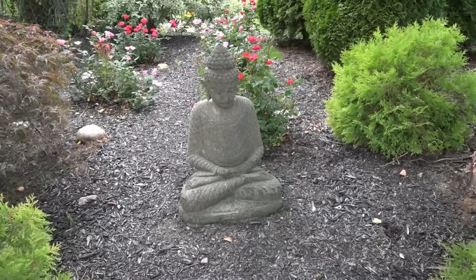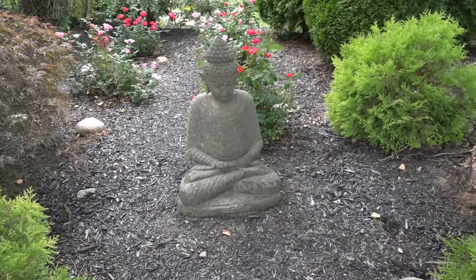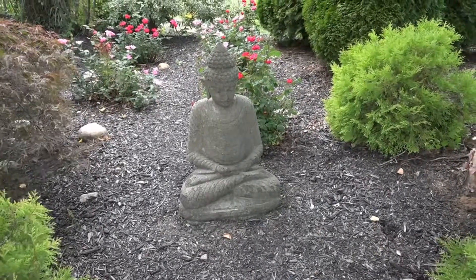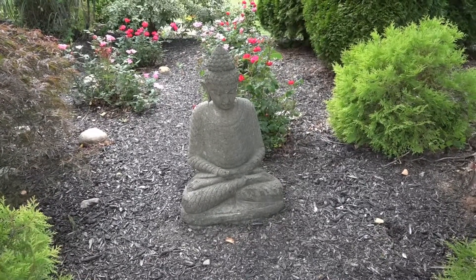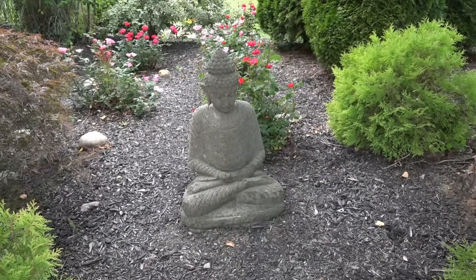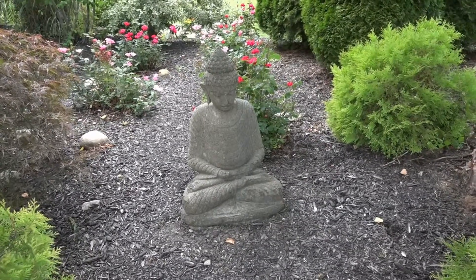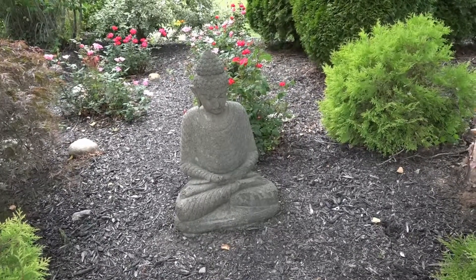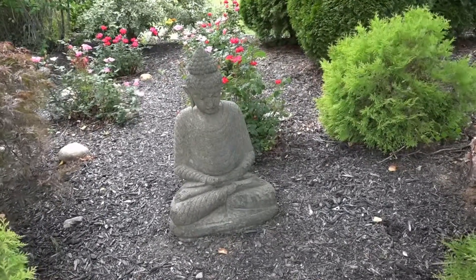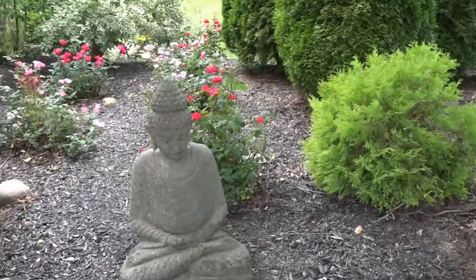Here is a stone Buddha that we bought about four years ago and put in our garden. It cost us between seven and eight hundred dollars, a little over two hundred dollars to ship it from Oceanside, California to Ann Arbor, Michigan, and then another two hundred dollars to get it moved to this location and have a base put underneath it. I'm a little bit disappointed.